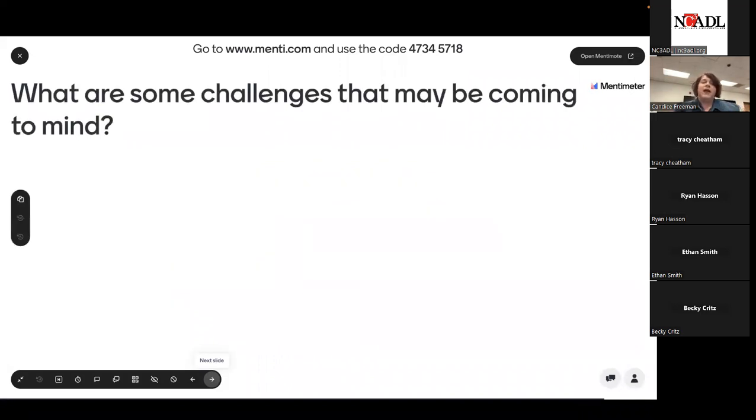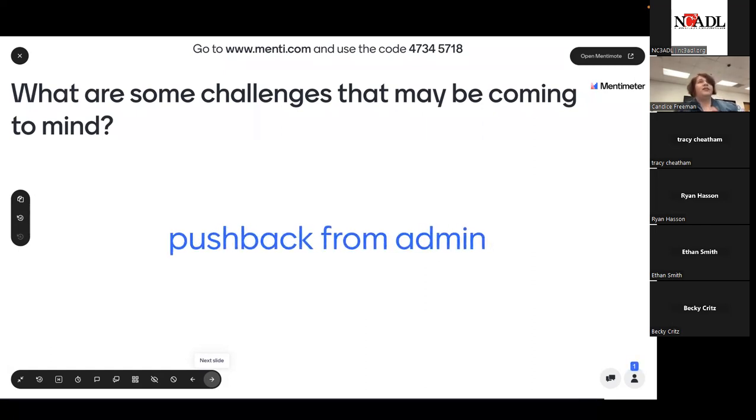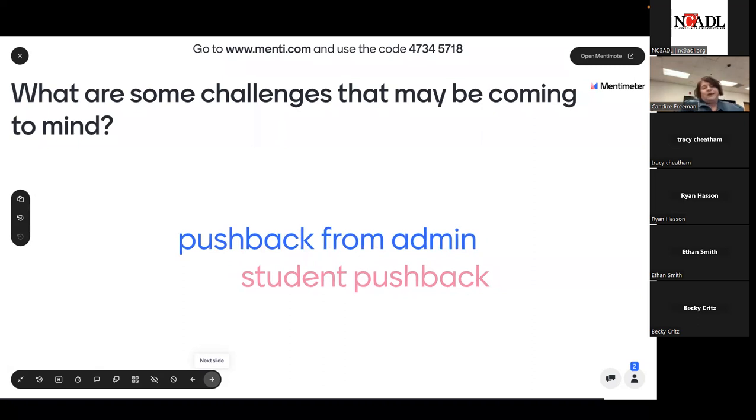So I want to ask you, what are some challenges that you think could surround ungrading? What are some things that you could foresee being problematic and causing you to maybe either not do it, or challenge the status quo and say, I'm going to give it a shot? So there are a lot of challenges around it. That's the first one. I knew it would come back. Yep. And student pushback is the second one.